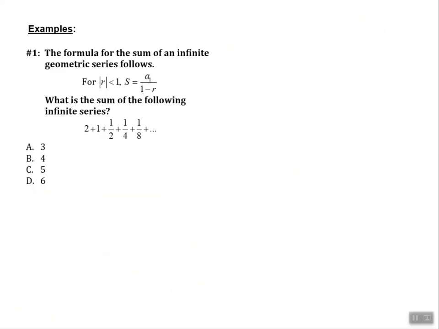Let's look at our first example. It says the formula for the sum of an infinite geometric series follows. This is the same formula that they have on your formula sheet. They just don't have the little infinity here as a subscript. Remember we can only use this formula if our common ratio's value, its absolute value, is something that's less than one. But it is a simple formula to use. We just need the first term and that common ratio.